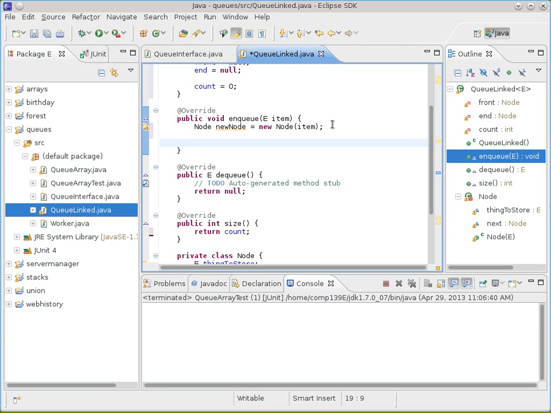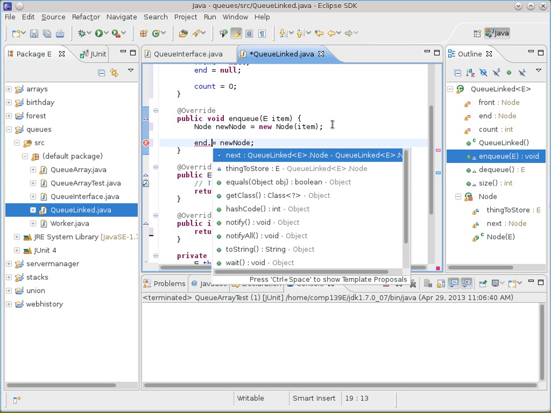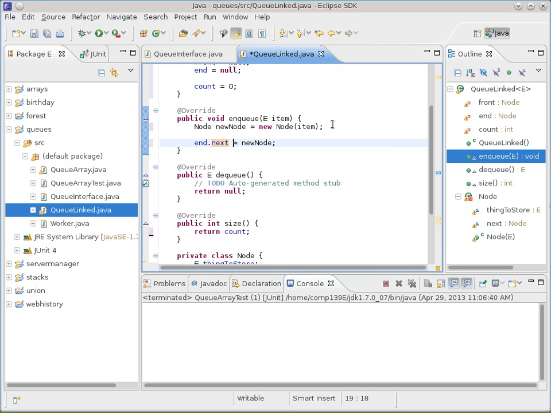So take the value that's in new node and copy it into end dot next. So the effect of that, if you take that value and put it in end dot next, you've drawn that line.